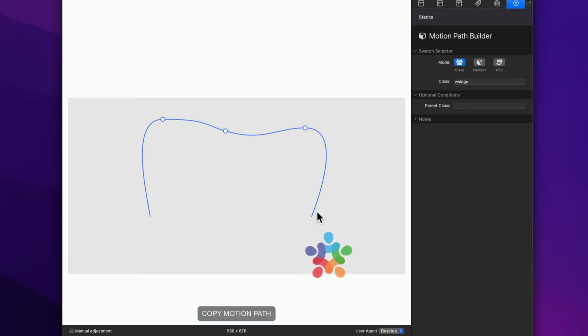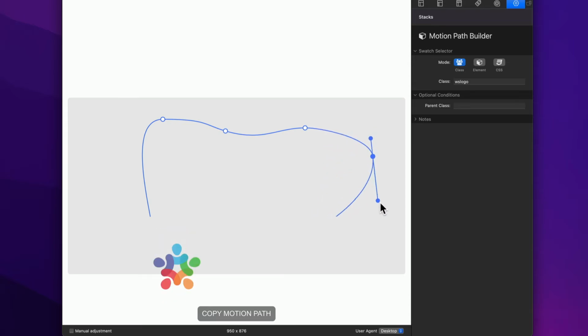And when we're happy with that path, if you hold down the option key, you can click on the line and add a new point. So you can drag that out and do all kinds of stuff. So this is a really interesting, intriguing way to have a builder, okay? And when we're happy, you just go ahead and click copy motion path.